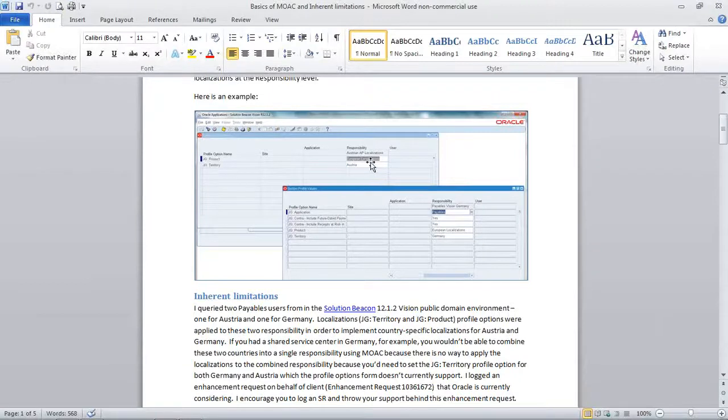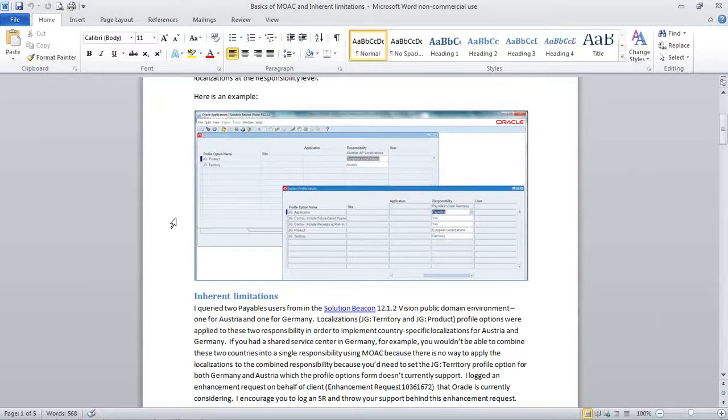So they use the JG product, European localizations, and then define the territory associated with that using the profile option JG territory. So here I just queried up the standard JG profile options that are associated with these. So you can see that there is a need for associating certain profile options at the responsibility level.